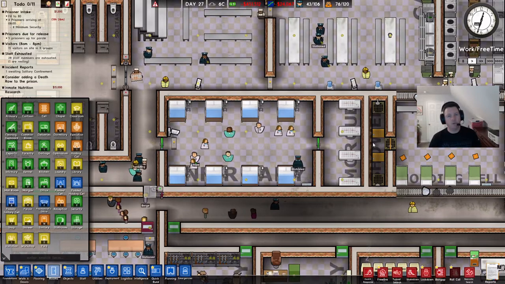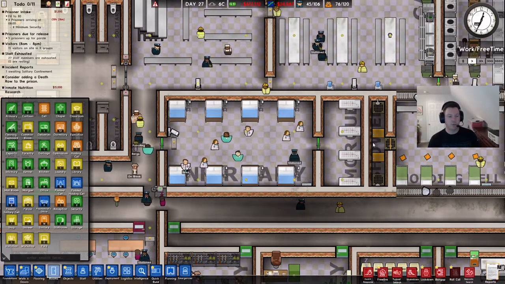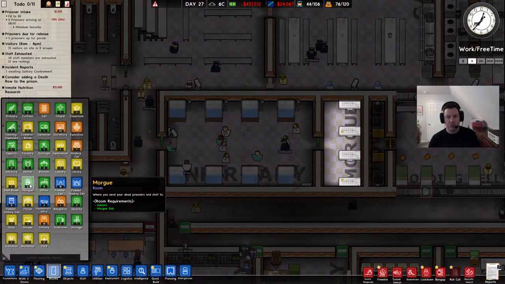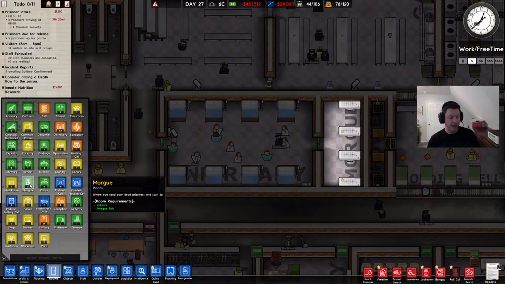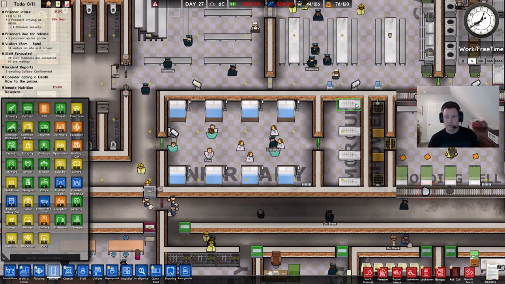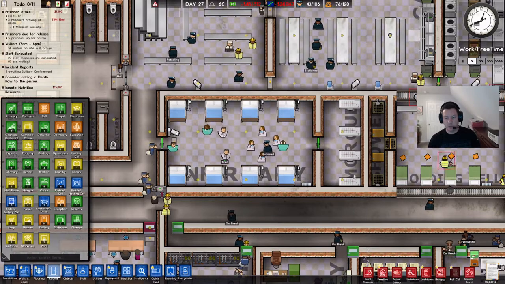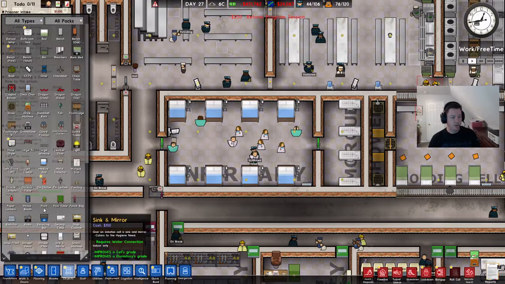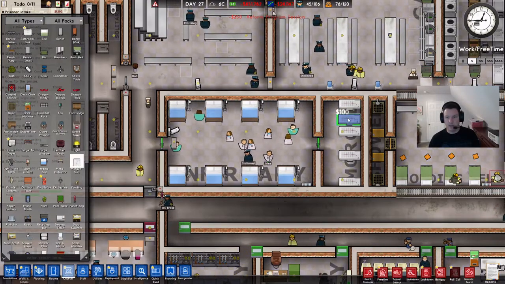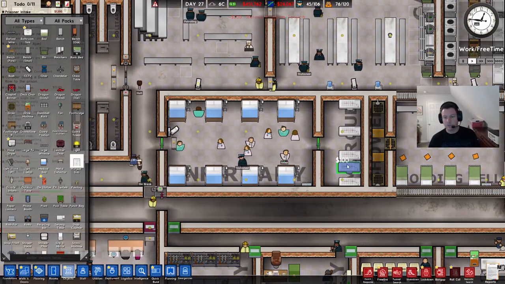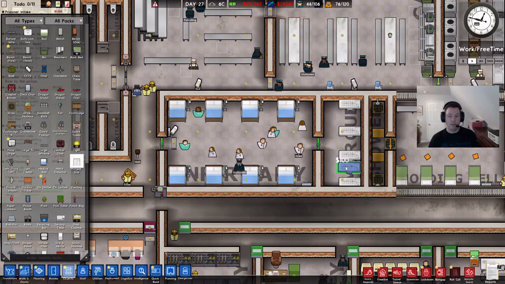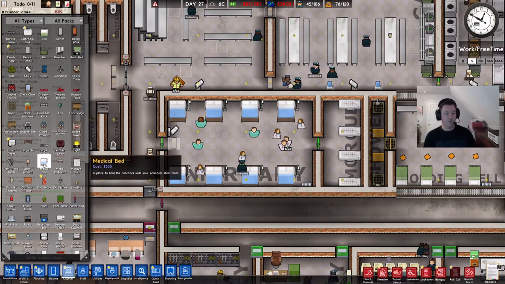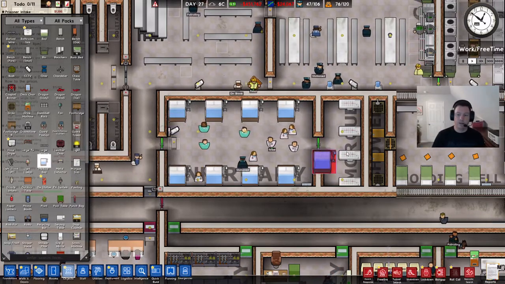We are going to cover the infirmary and the morgue in this episode. Now, the morgue is fairly straightforward. It just has to be indoors, and it's got to have a morgue slab. I like to space the slabs out with a gap in between just to make it easier for my doctors to maneuver. You can have slabs that are side by side like this. That will still work. That will save you some space, but if you need that many slabs for dead bodies, you probably have other problems that you need to address beforehand. So that's that as far as the morgue.